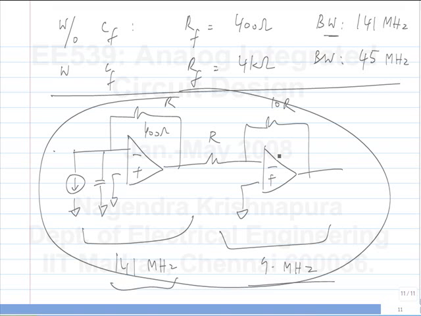Now if you keep the signal level small, each stage will go on adding noise. So the signal to noise ratio will go on reducing. So if you put the gain at the very end, you are losing out in terms of signal to noise. So you should put all of the gain up front, at the very beginning, to do very well in terms of noise. Okay. So that is the suboptimal thing.